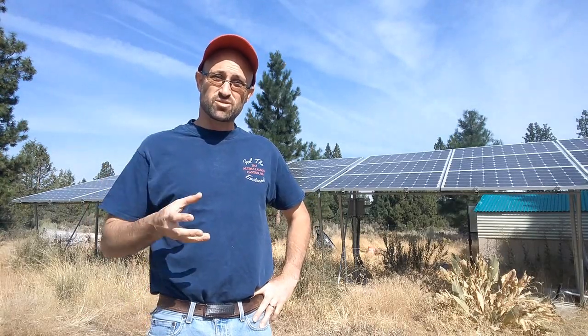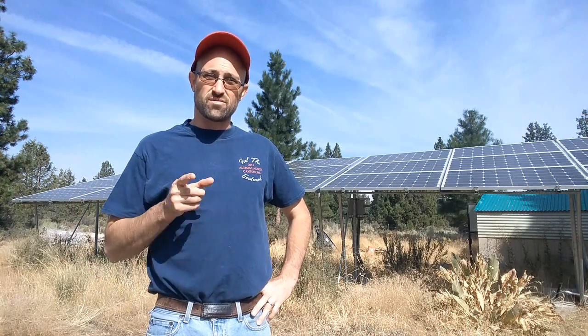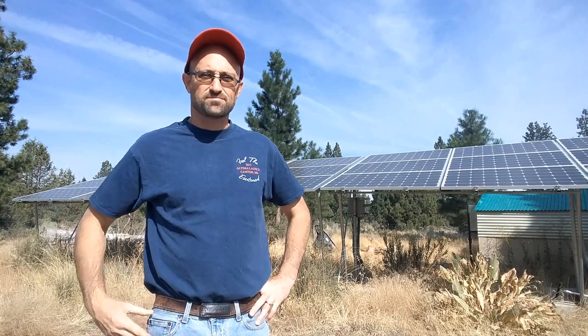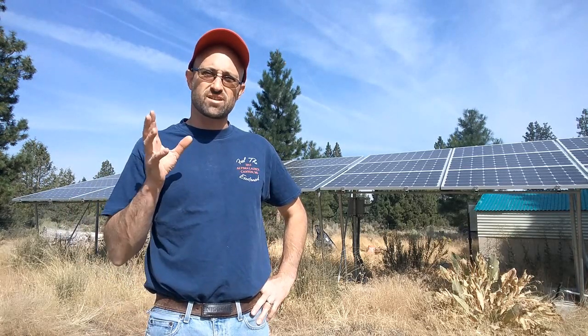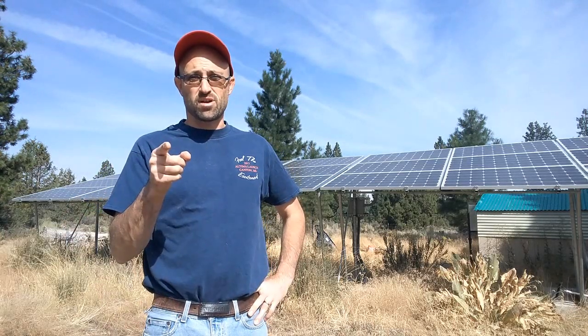That's kind of how solar works — comes in through the panels, goes into the chargers, into the batteries, gets converted, and goes to the house, with something way smarter than me controlling it all. If this explanation still wasn't enough, let me know. Sorry if I got a little geeky there at the end — engineer in me just can't help itself. That's it from Sprague River Homestead. Hopefully that was a good basic explanation of how solar works, without the numbers, equations, or those darn flux capacitors. Happy homesteading.